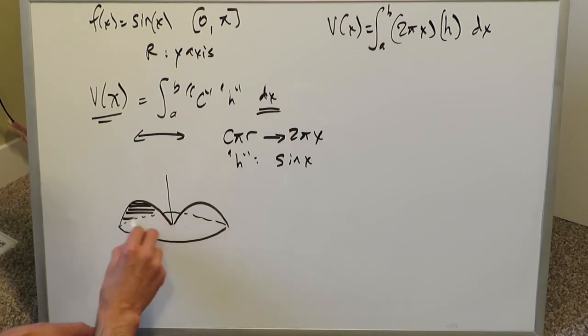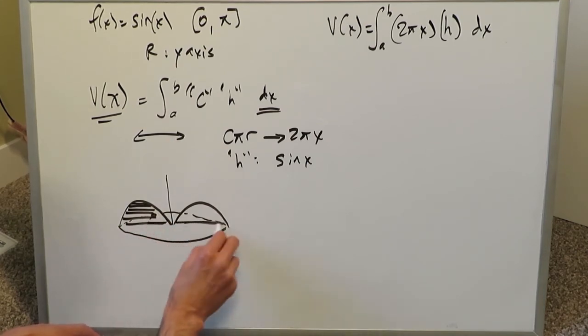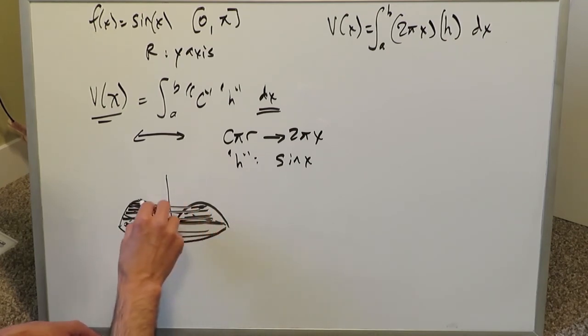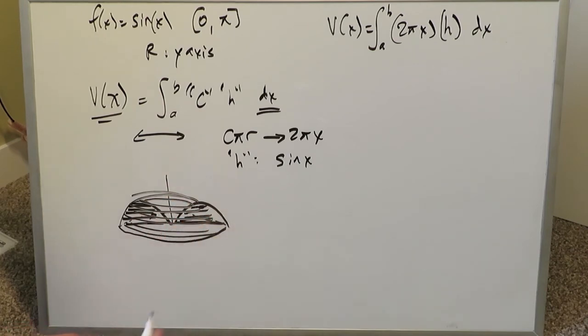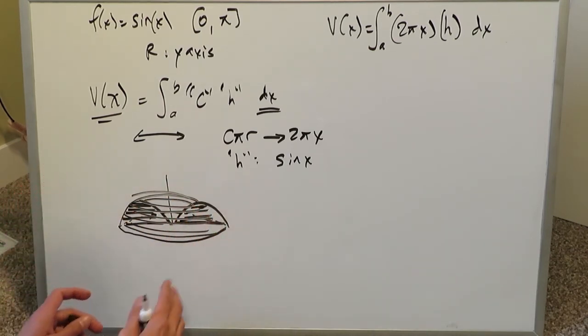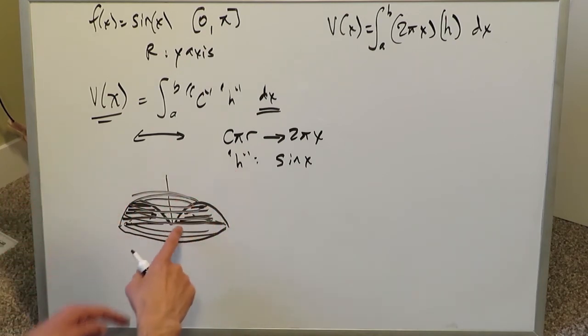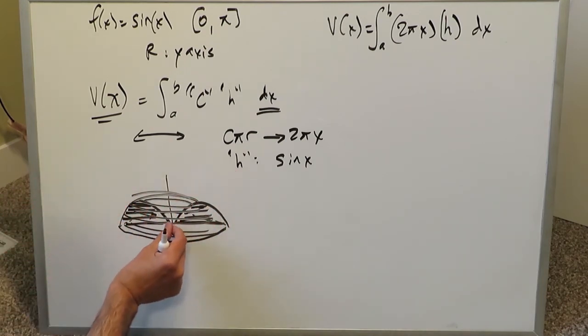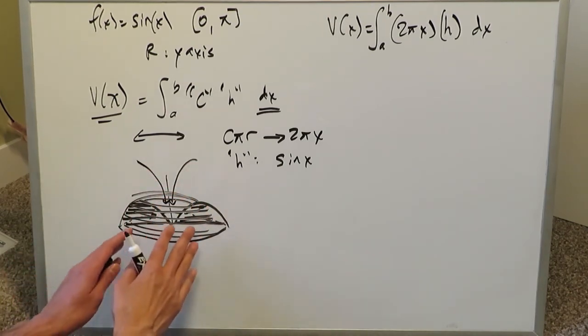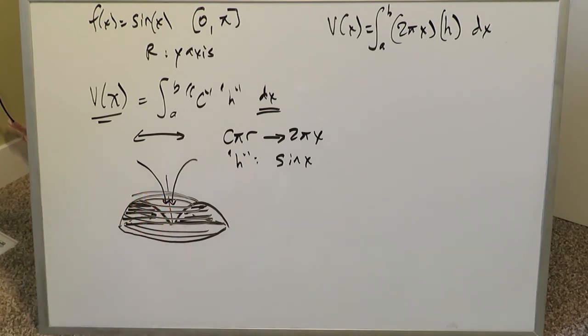All of this area right here would be shaded because this is the region below the curve, sine x, and then you're having this rotational effect come into play like this and then like that. And you can see what it looks like. You're going to have a bowl-shaped solid with an opening going inwards and closing into this inverted cone concavity, and it's going to be all open in here, but it'll be closed everywhere else. This is the volume of this solid that we're trying to determine using the cylindrical shell technique.